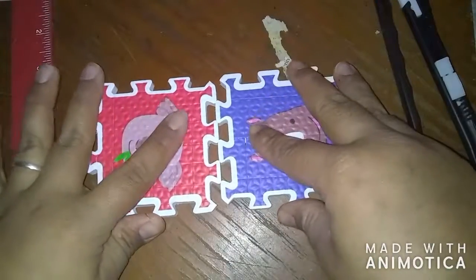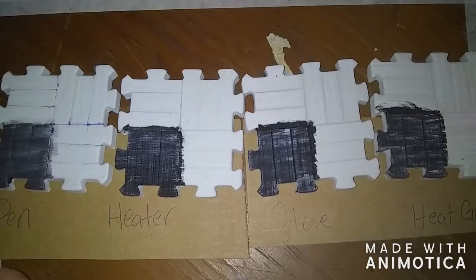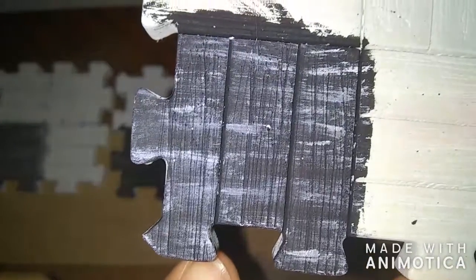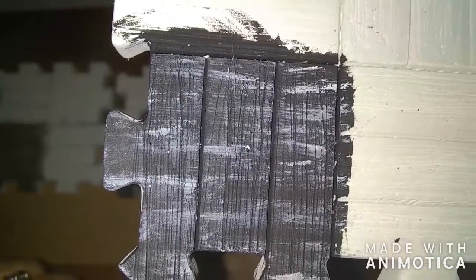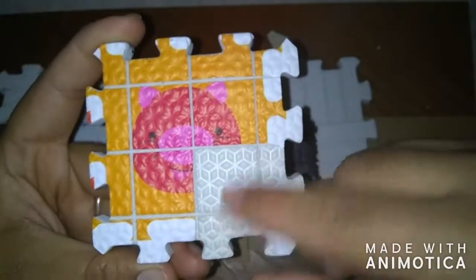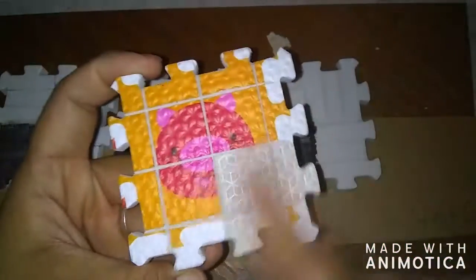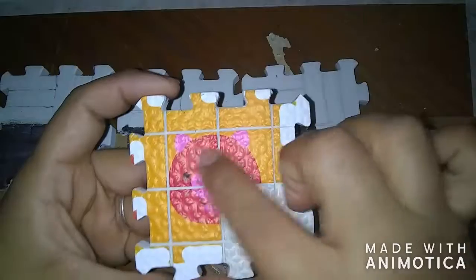So go ahead and get your boards prepped and then we will move on to the next stage. Here we are with the last step — the heat-up part. It is possible to do without heating the piece and I will show an example of that. The first one I'm going to show is the heat gun — this is the method I tend to use the most. Here is the up-close detail of what it finally looks like: just a simple single black base coat with a dry light gray overbrush to show up the details. It basically heats up and separates those lines to create the texture. The downside of the heat gun is that it will want to peel off the plastic image, meaning you're having to swipe it away while heating it up, which can be very dangerous for your hands — you risk burning yourself and you risk burning the piece.